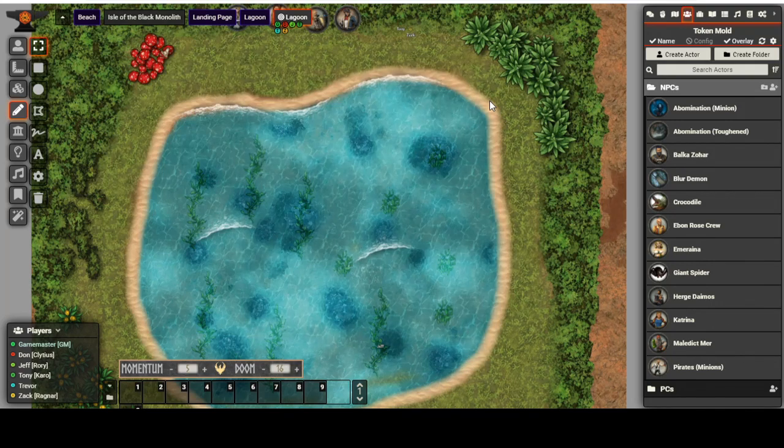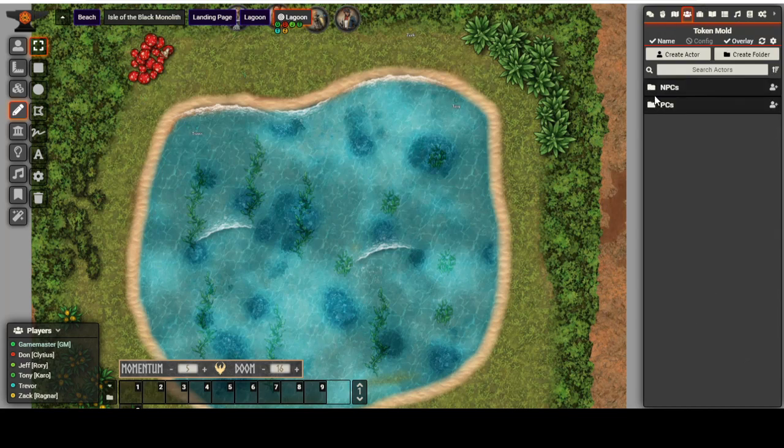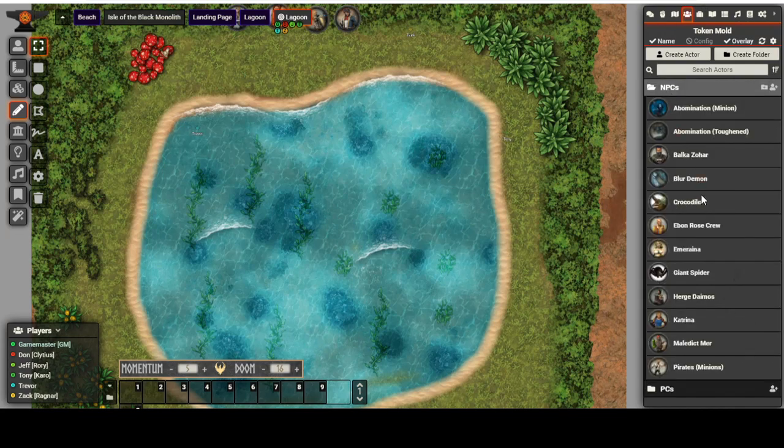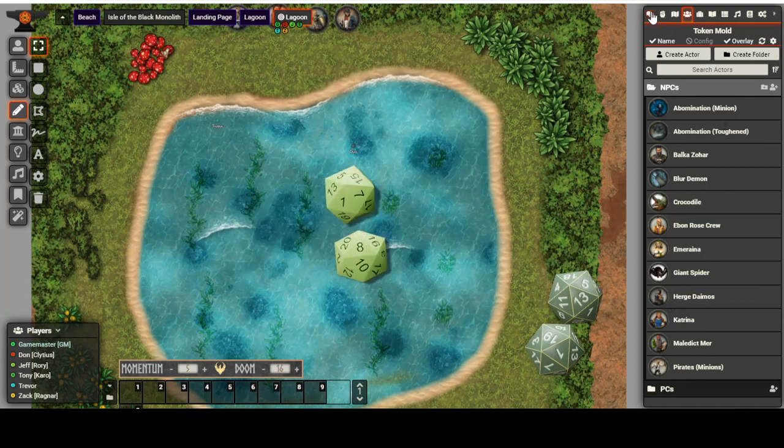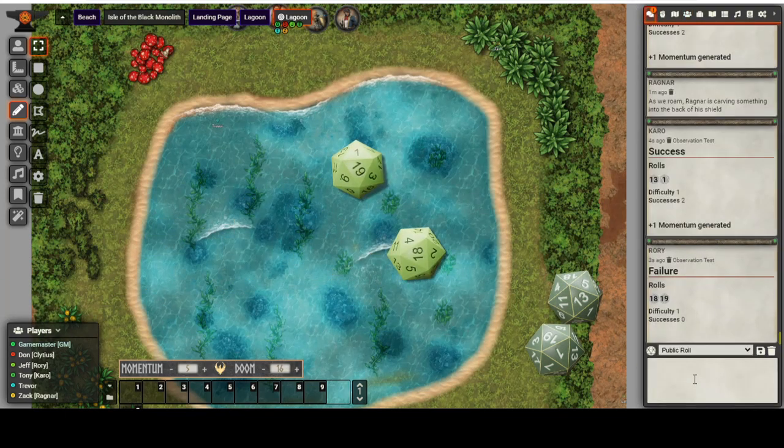So everybody can give me observation checks. Does that include me because I'm on the shore? No. You are safe from this. So that's what I like to hear. What's the difficulty?